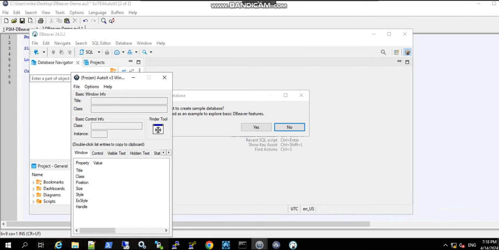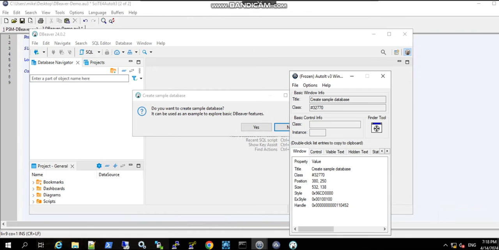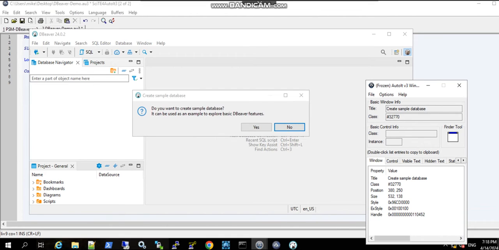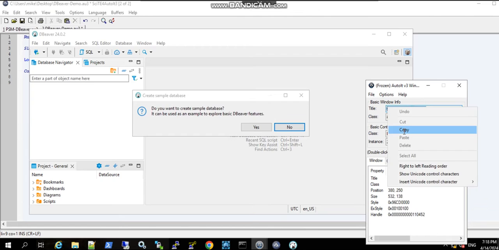This one. Also you need to handle it, you need to click on No, right? So Create Database, copy it.